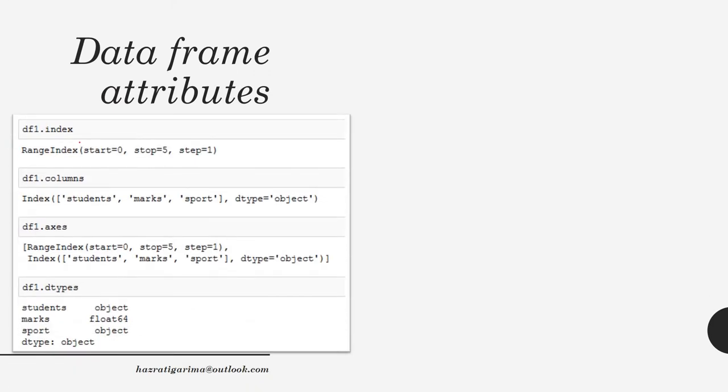My first attribute was index, which is giving us the row labels. So the command to write an attribute is df1, that is the data frame name, dot index. Index is my attribute name. First you have to write the name of the data frame object, which is my df1. Then you have to write the dot or the membership operator. After that you have to write the attribute name.